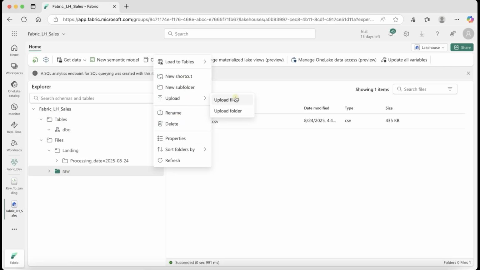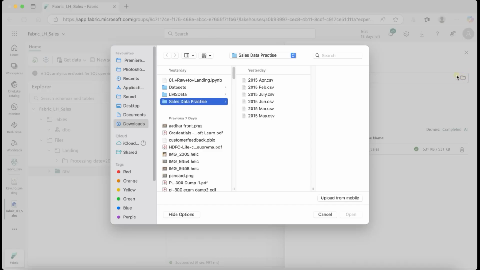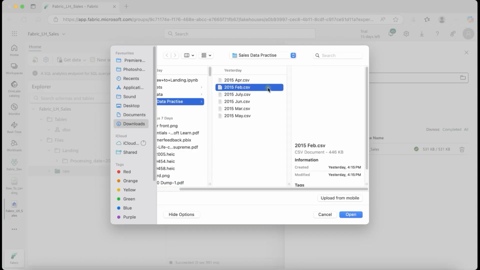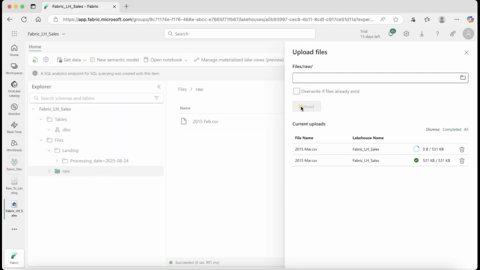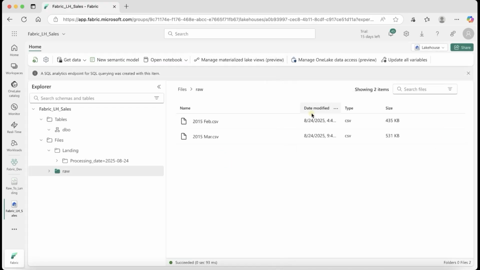Okay, so let me upload the file, go to here, and let's use this sales data practice folder. I will upload this practice file in the description box also, and currently I'm using the Feb data. Now let us use the March data, and let me first upload, and let me suppose the modified date here becomes 8 to 9. Okay, means August to September in the next month.